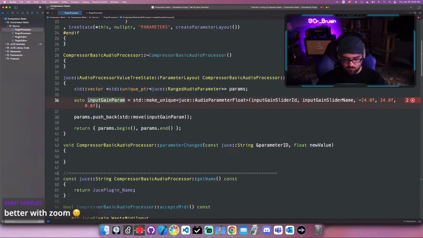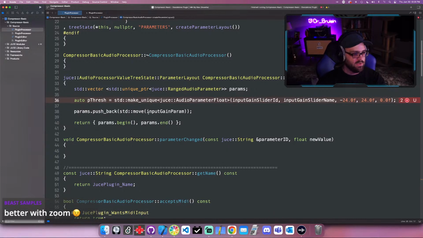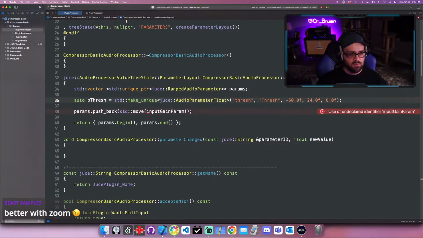So I'm just gonna make one to make sure that this works. So p thresh, we're gonna call it thresh for the ID, and then thresh for the name with a capital T. And thresh probably, I don't know, -60 to, what does the SSL bus compressor go up to, 10 or 15?